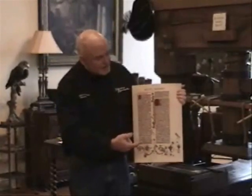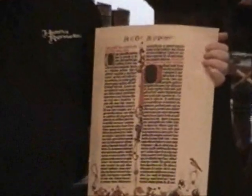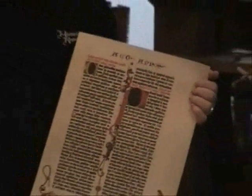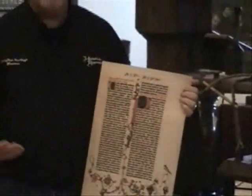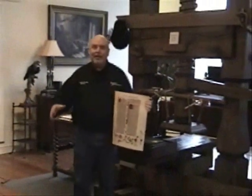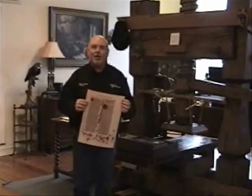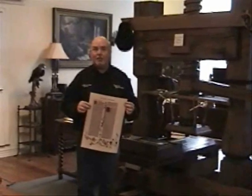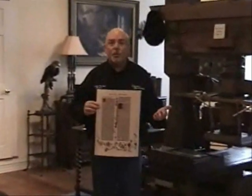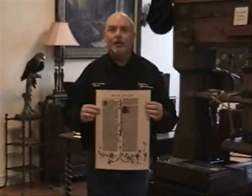The double column text, the beautiful illuminations, the rubrications, and of course the ornate designs throughout the entire text of the page. What probably is the most fascinating about this whole concept of the printed work, or the art of printing, is that all of these pages would have had to have been collated, set aside, laid to dry, and then assembled and put together. You can only imagine how difficult of a task it would have been for Gutenberg to accomplish this. But interestingly enough, his very first printed work is essentially considered one of the finest works of art ever created.